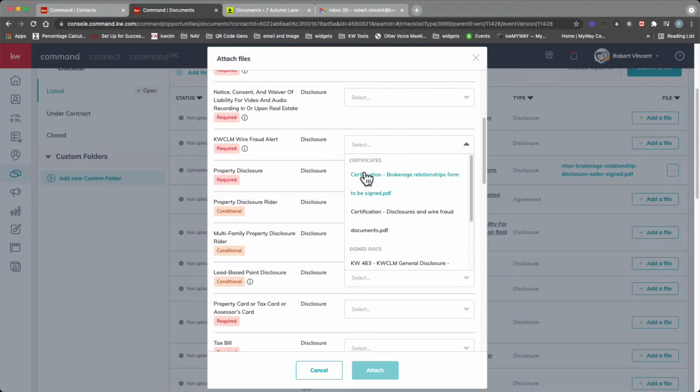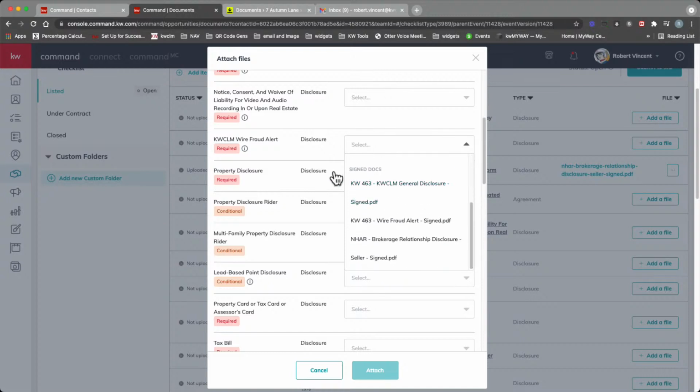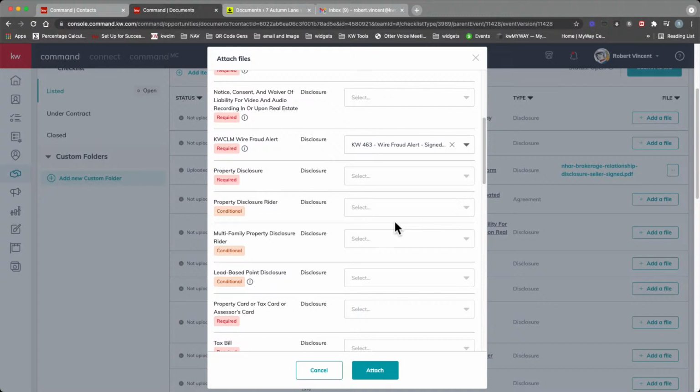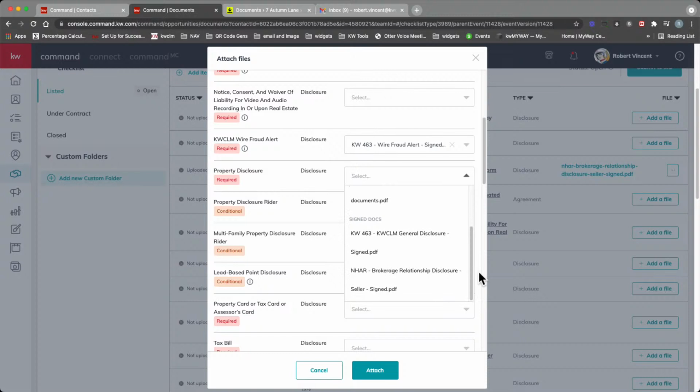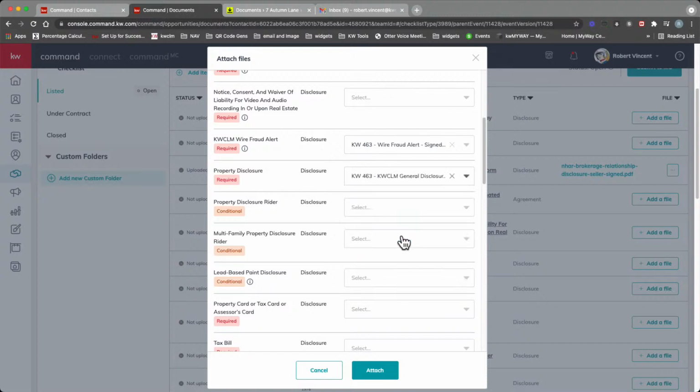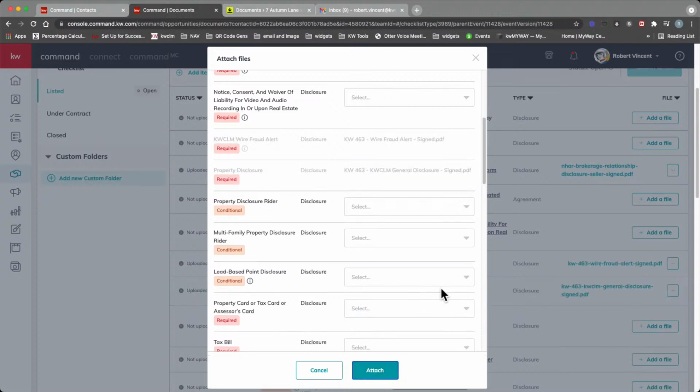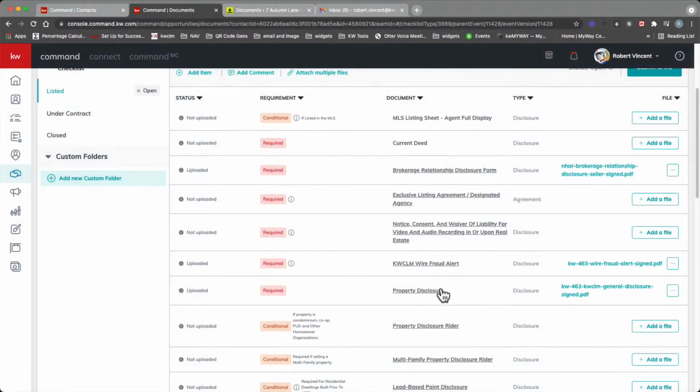There's the folder, certificates. There's the signed docs. So I know that I'm looking for in the signed docs field, the wire fraud. And I know that the general disclosure, which is, well, forget that it's in the wrong spot, because I'm just going to do it right here. So here's the disclosure. I can come down once again and say there is the general, boom, putting in 2 at once and attaching them because I know where they are inside of my DocuSign room.